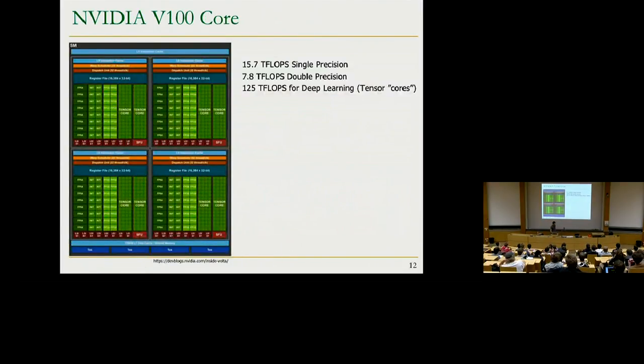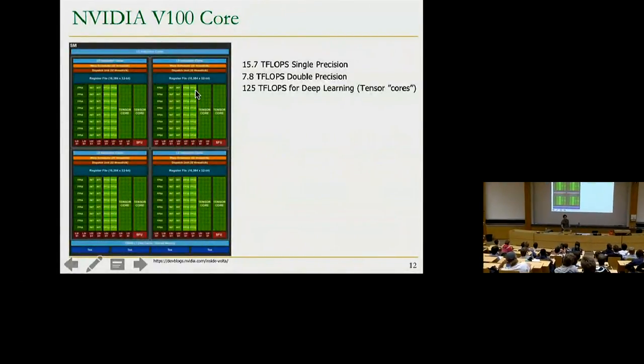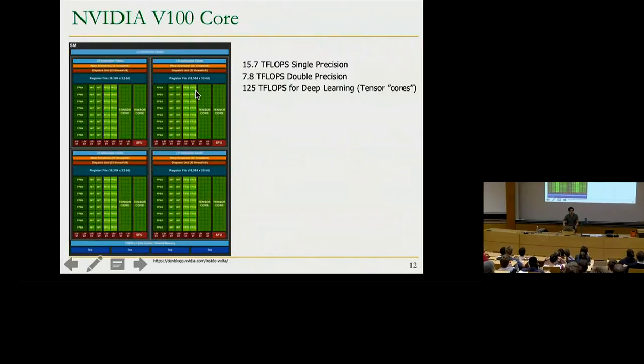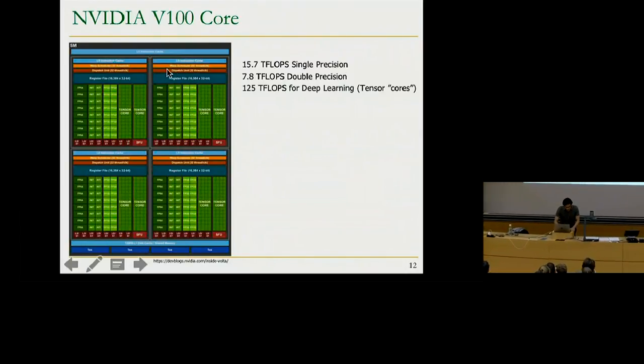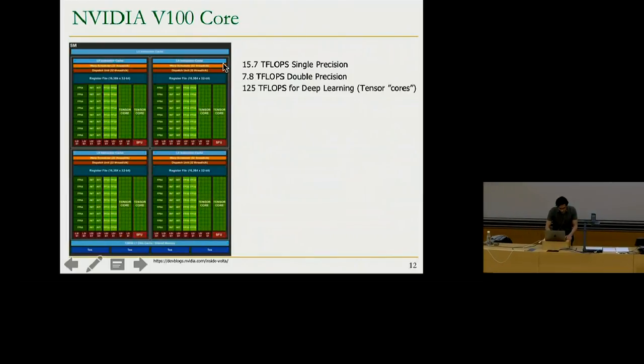each of them, this is one SM, and as you can see, it's actually divided into 4 parts for different reasons that we don't know exactly, but maybe we could try to figure out. But the thing is that you see they are organized in 4 of these parts, and if you look at this, you see that there is one instruction cache where we are going to store the instructions, and we're going to fetch the instructions from them.